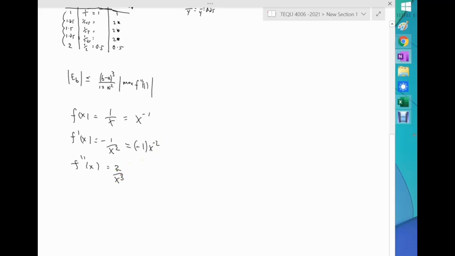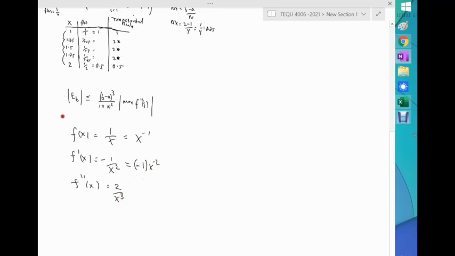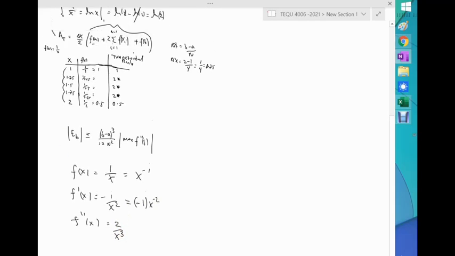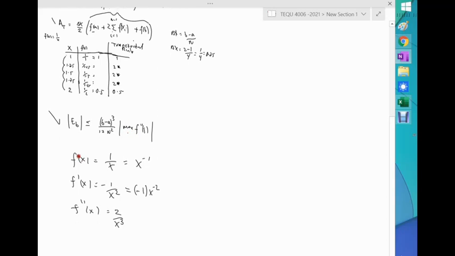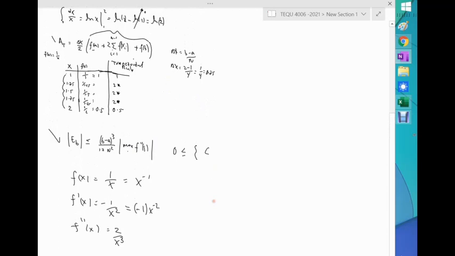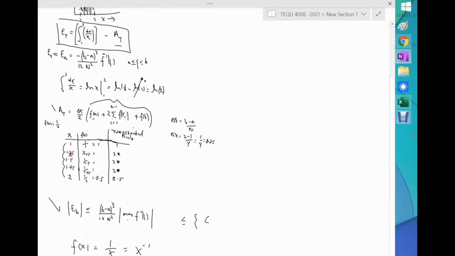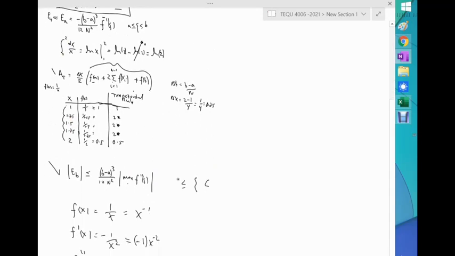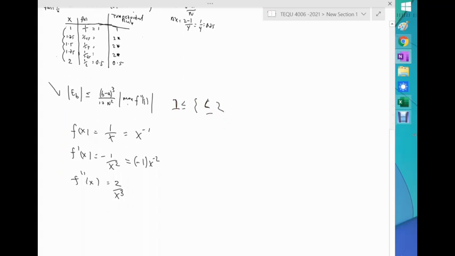So what we are asking to do here on this formula for the error bound is to locate that maximum of the function. In what range? Obviously, missing here is the range that we are interested in, which is between 1 and 2. So I'm interested within that range.